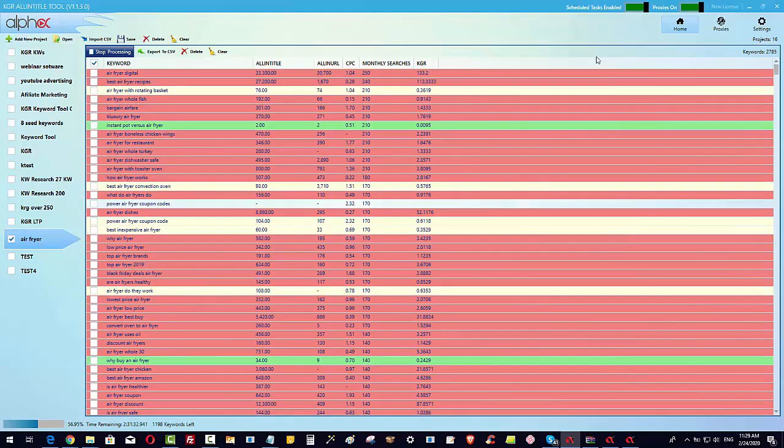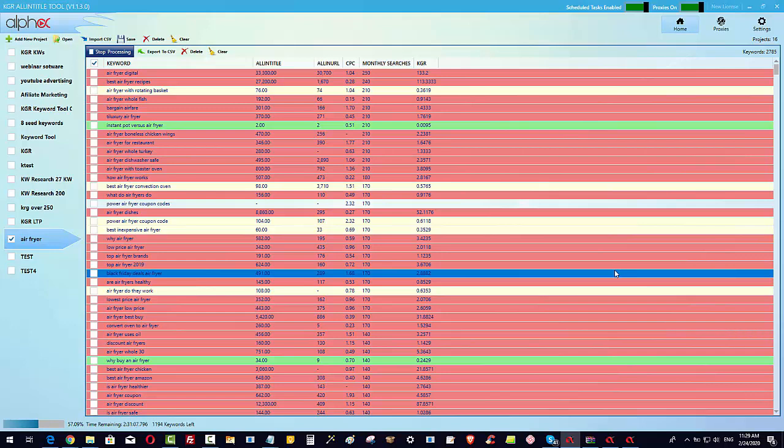I've seen keyword tools that don't do this kind of unique strategy. And we can take the strategy further as well. In this particular campaign you can see that we've got monthly searches under 250, but it's actually finding, with the green, monthly searches over 250. I want to add some extra calculation options in here for different scenarios that you can choose as a filter, so that we've got different strategies we can use. But I need to see that that can be done first, and get some ideas from the customers on what options they want to see, so that this can become even more powerful as time goes on.